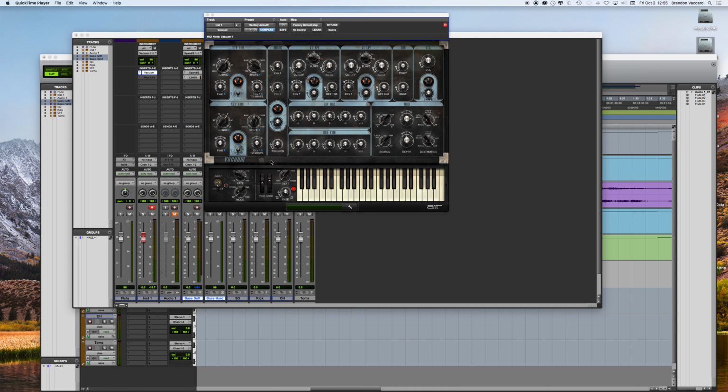We tend to think of these as giving up some of the sonic flexibility of something like a Moog modular, or a plugin like the Arturia Moog modular. With the Mini Moog, we give up some flexibility, but what we get in return is a quicker and easier interface to get around on.